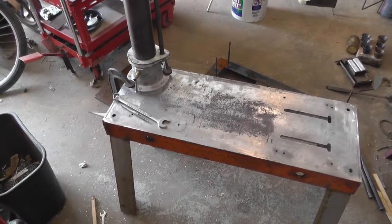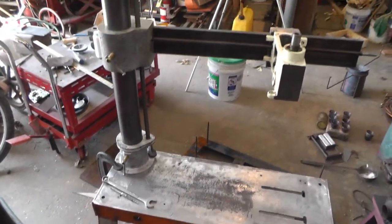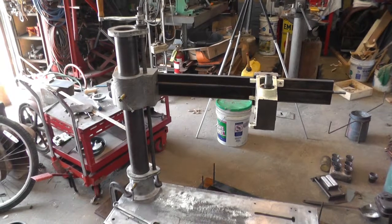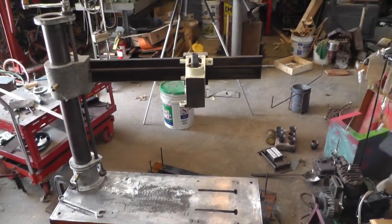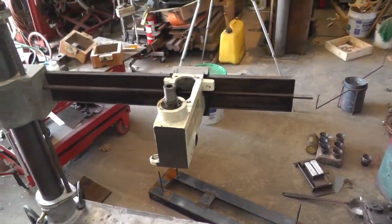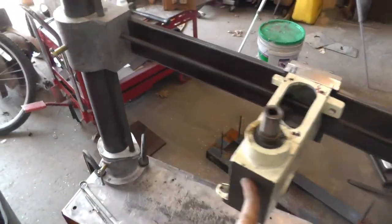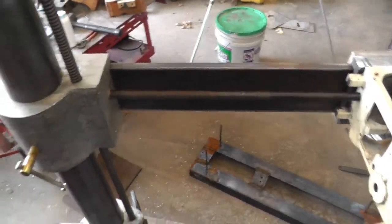Got the post C-clamped on the base, just to try to get an idea what it's going to be like and where to locate it. If I put it back in that far corner, I seem to have the best coverage with the drill press head. I just got it roughly assembled, and it swings fine, and it goes up and down fine.